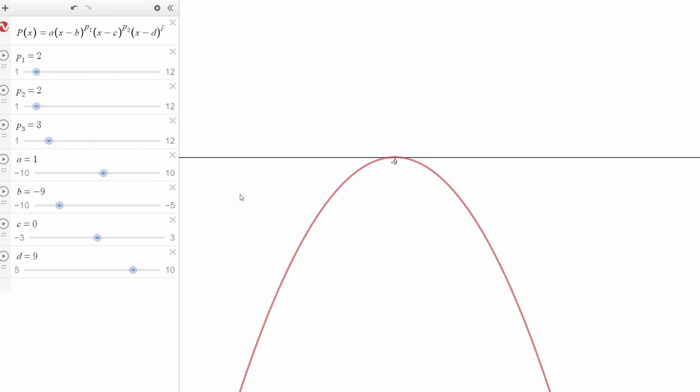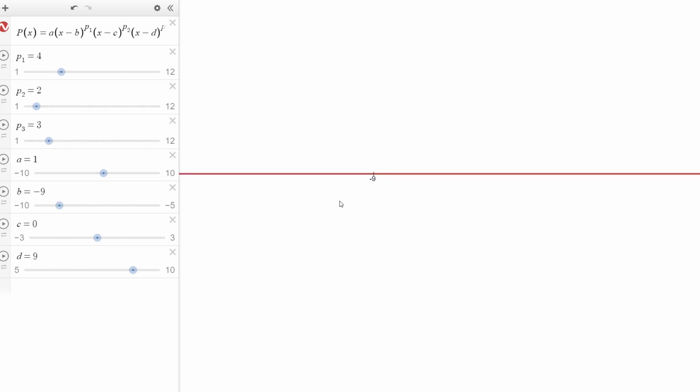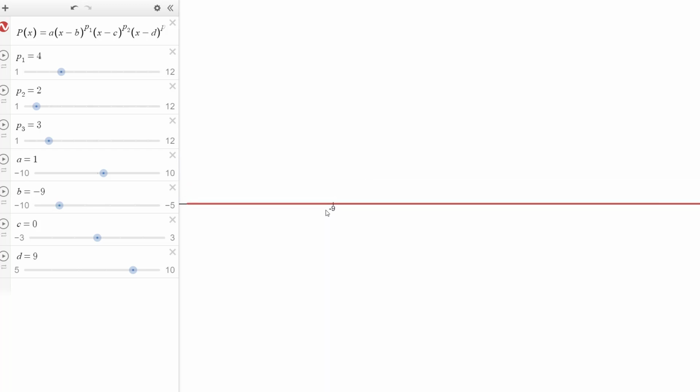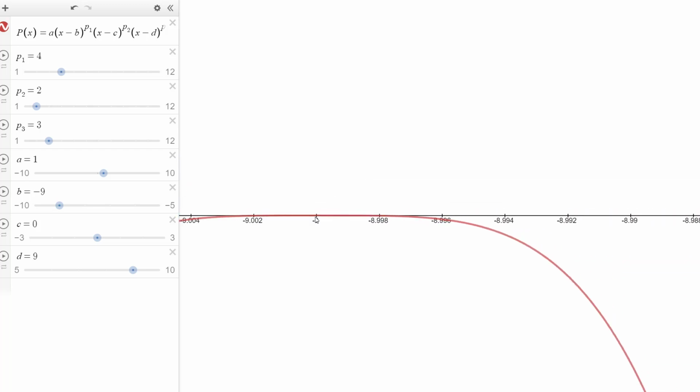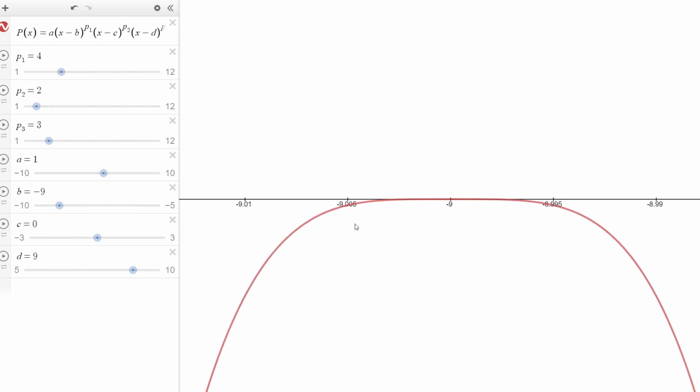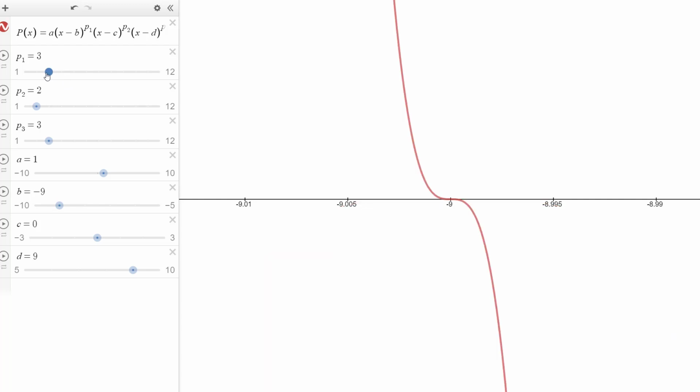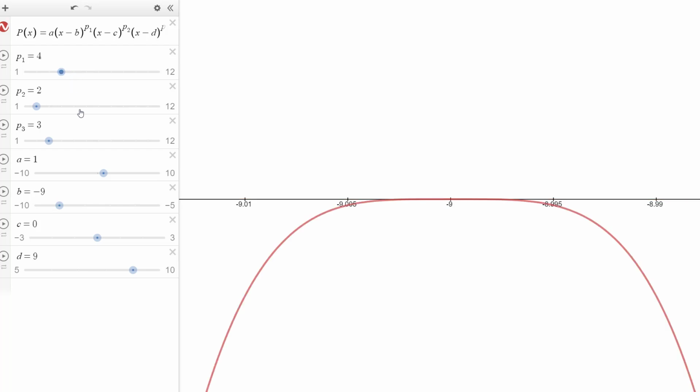Now, since I'm zoomed in, I'm just going to increase that by 2 powers. Let's go with even powers. Notice what happened. I went to 4 powers on that, and it looks like a flat line, but that's a lie. If I zoom out enough, you will see that it still looks like a parabola. It's not wider, honestly, it's actually flatter. Again, let me bring it down to 2. It looks wider, but it's actually flatter. Let me get back to 4 there.